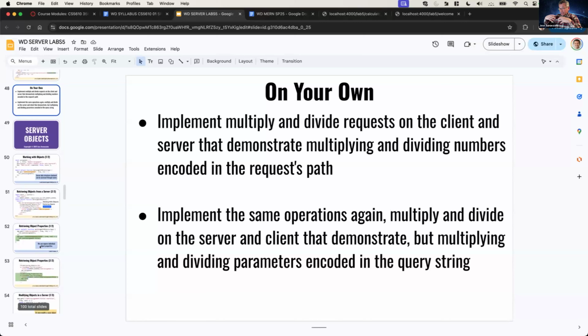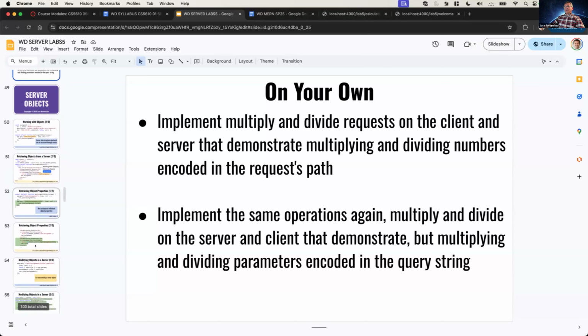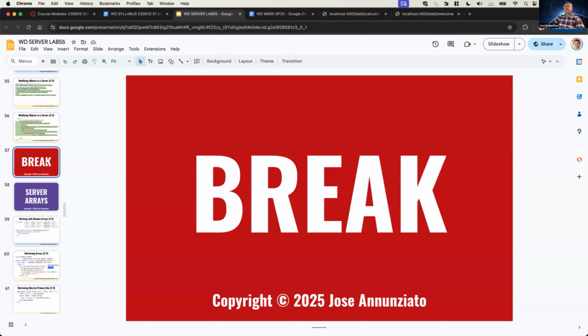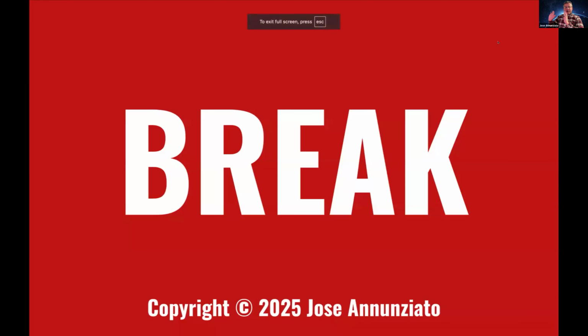Now, the more important way that we want to be able to send data back and forth is by sending whole objects. We want to be able to send you an entire object, and then you'd be able to respond with an entire object. And I want to be able to manipulate individual pieces of an object. So that's what we're going to work on next. Okay, let's take a quick break, and when we come back, we'll work with objects and more complex data types such as arrays and so on. I'll be right back, and don't go anywhere.